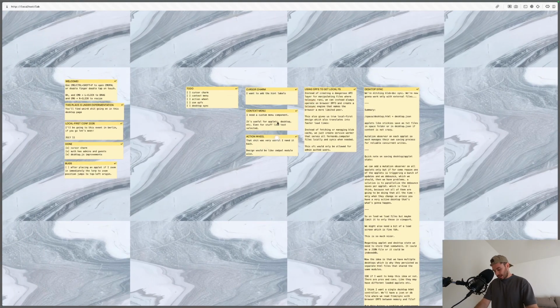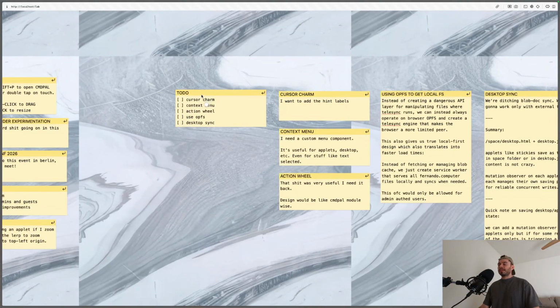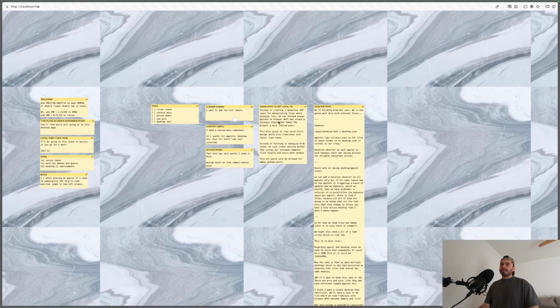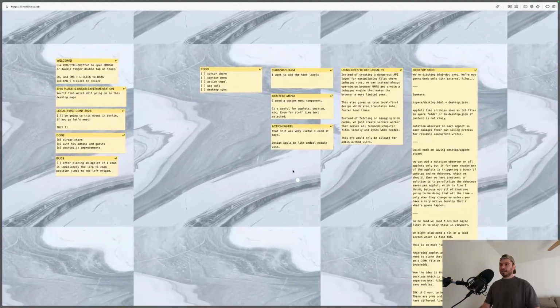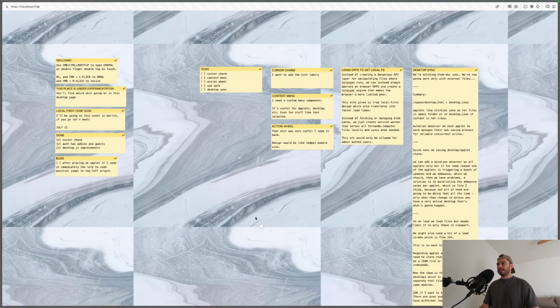So these are my goals, not necessarily for next month. I don't know if I'll have enough time to do everything next month, but this is just what my head is focusing on regarding this portable desktop environment system that I have.